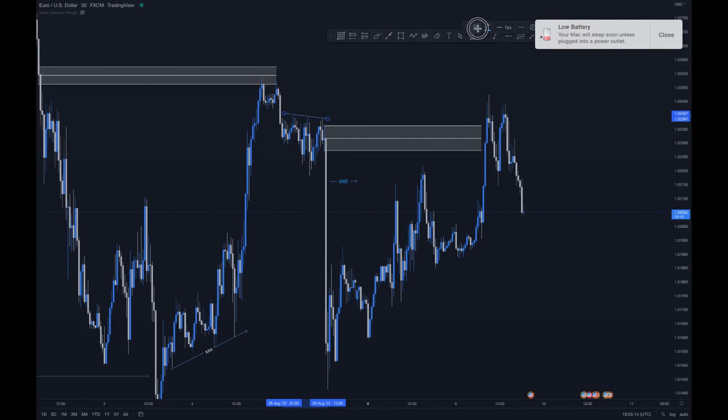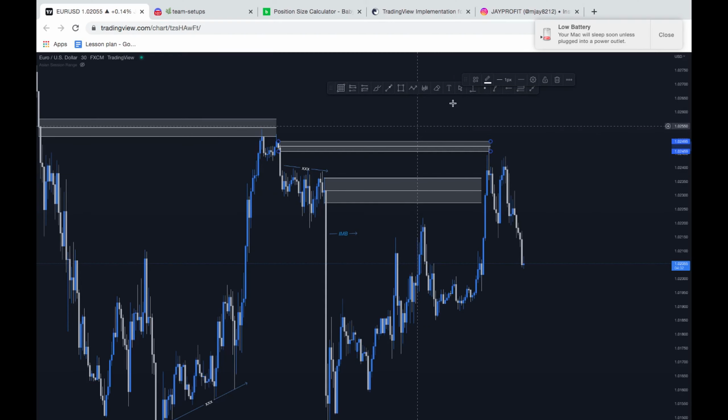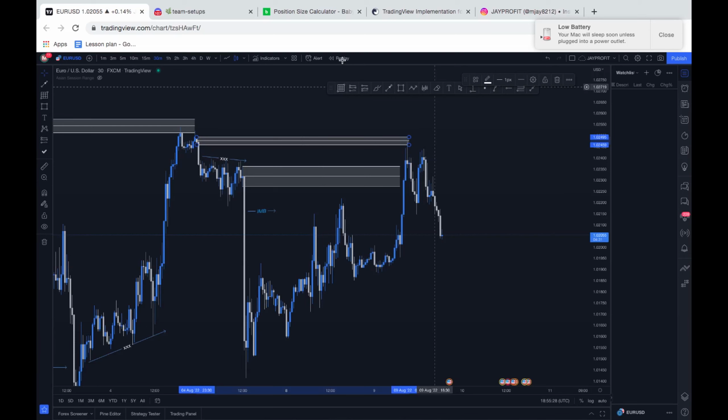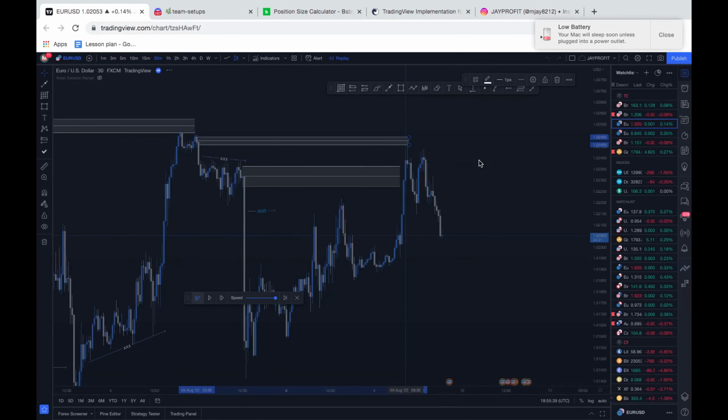This is another high of price liquidity. As you can see, this is an area of liquidity right here. After that, we now have to come into this nice area of supply. So I'm just going to use my replay tool, and I'm just going to show you guys how I was able to get the trade on EURUSD running over 1:7 right now. So I'm just going to take this out.